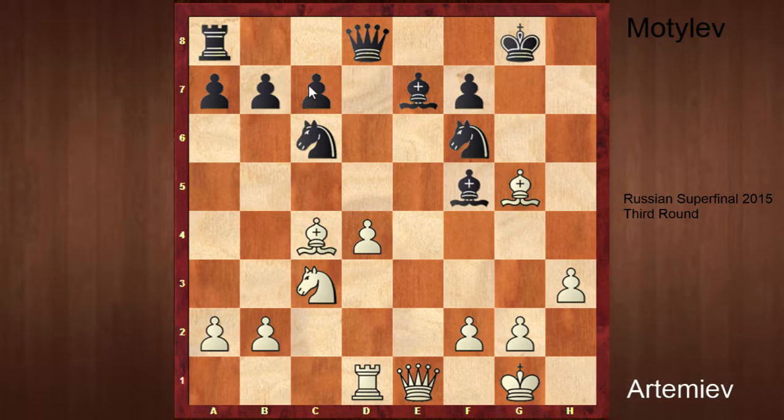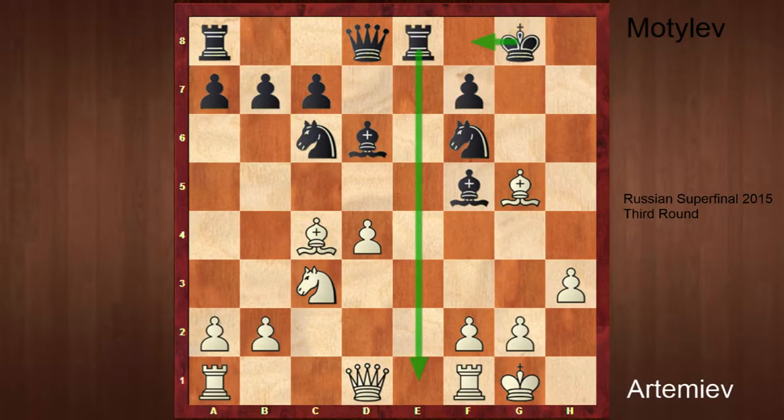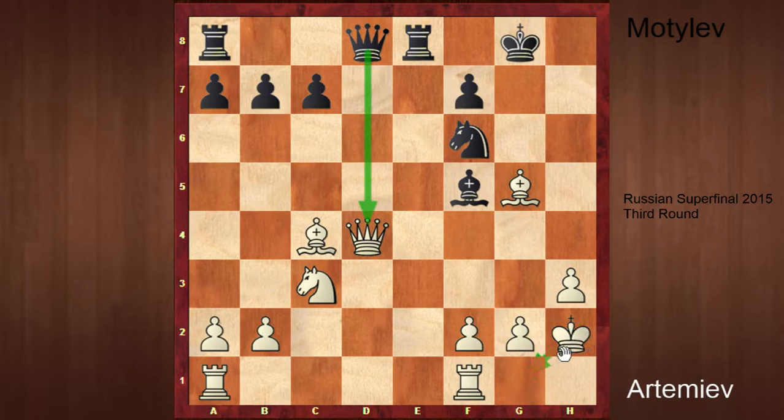It's two pawns for the piece. The king is weak. White will try to bring the rook to g3 and make checkmate. It's a very unbalanced position. It's hard to say who is better, but this would have been a better move than queen d2. Queen d2 now is met by the thematic knight takes d4. So now after knight takes d4, if you take the knight, bishop h2 check, attacking the king and attacking your queen, king h2 and queen d4, and you just lost the queen.